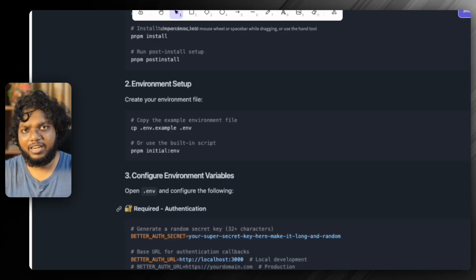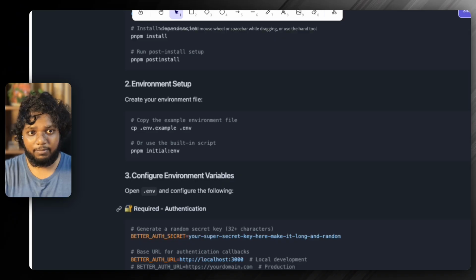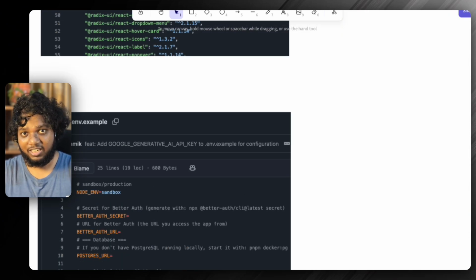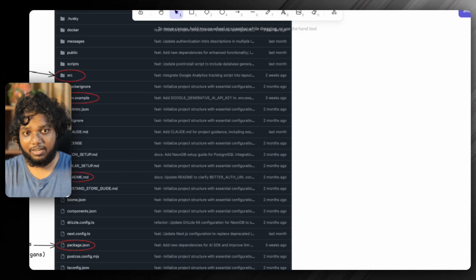So everything related to the code, how to run it, how to use it, is maintained in readme.md, and readme.md is optional. It completely depends on the developer, but for whatever open source project you see on the internet, the majority will have a readme.md with a clear description on how to use it. That's why readme.md is very, very important. And we have understood the third file, that is readme.md. Now we are left with src, that is our brain.